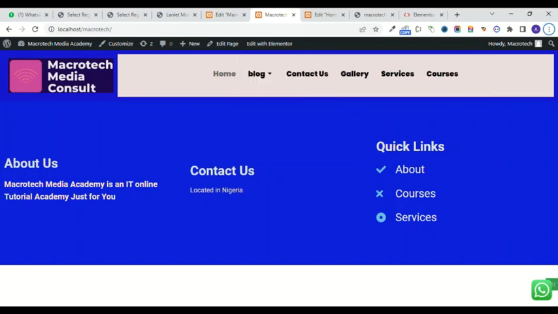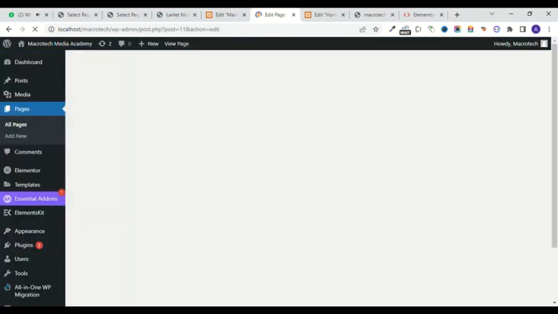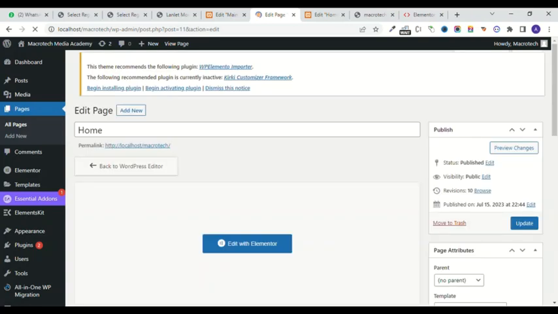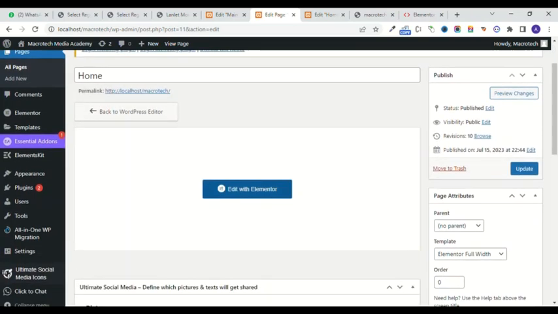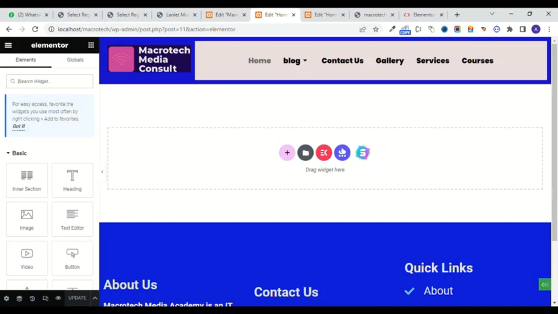So I can just go to edit page. I want to edit that home page. That's my home page that I've done. You can see it's home. Now I'll click on edit with Elementor so that I can start building my simple web page using Elementor. It's loading. Once it has loaded, we'll start building our web page, adding pictures and some other text just to make it beautiful. You can see there's a space now between the two.